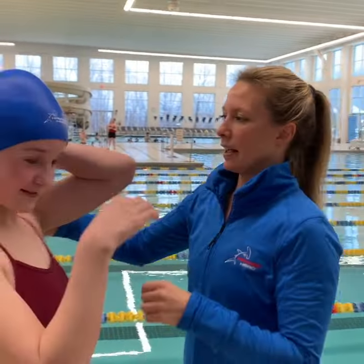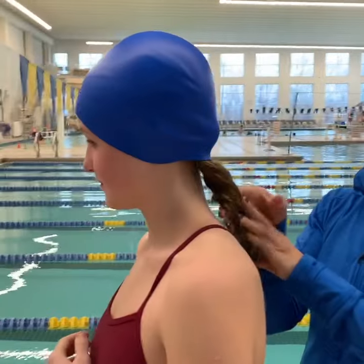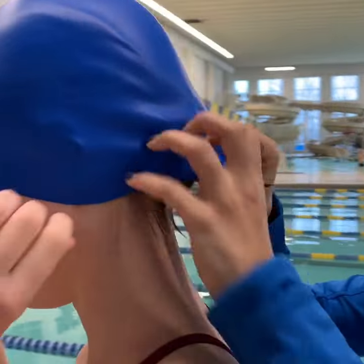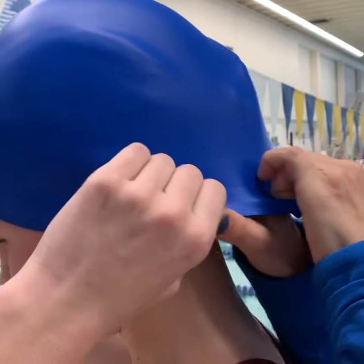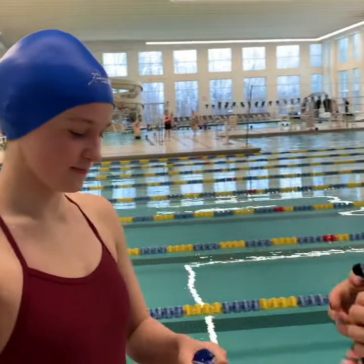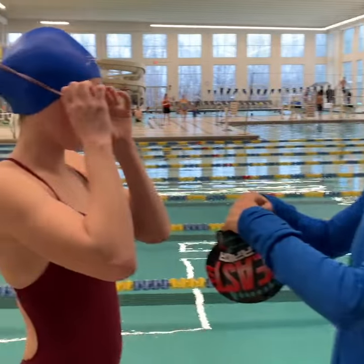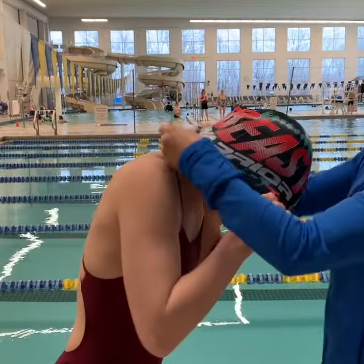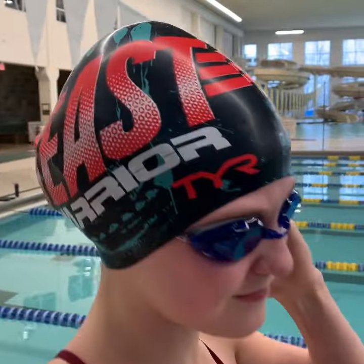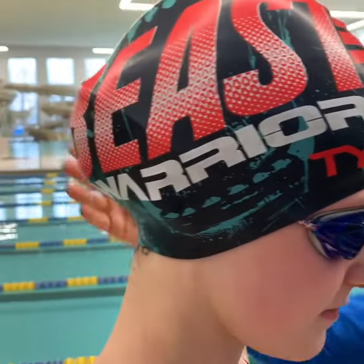So it goes on, and you can see she can just do it herself as well. You go and tuck it right into the bottom of the cap — tuck all the hair into the bottom with the low ponytail. And then she can also double cap with your team cap or anything else. No wrinkles here, nice and smooth with the Hammerhead cap underneath and her low ponytail on the back.